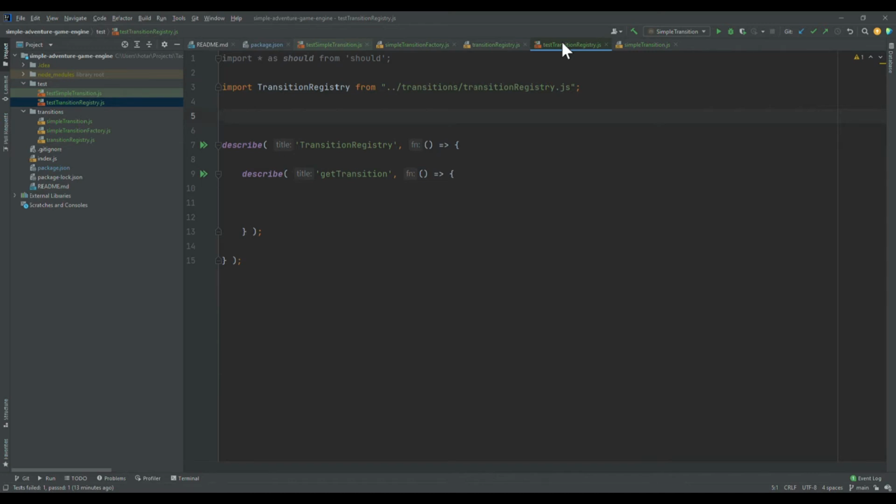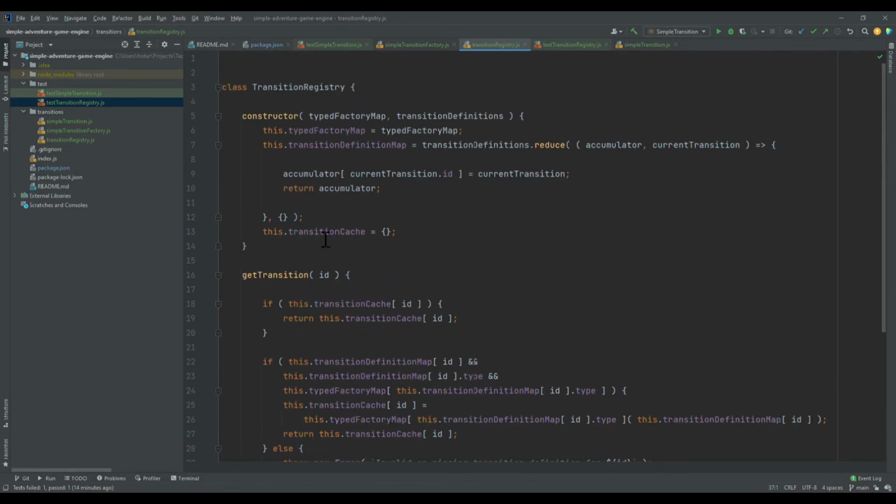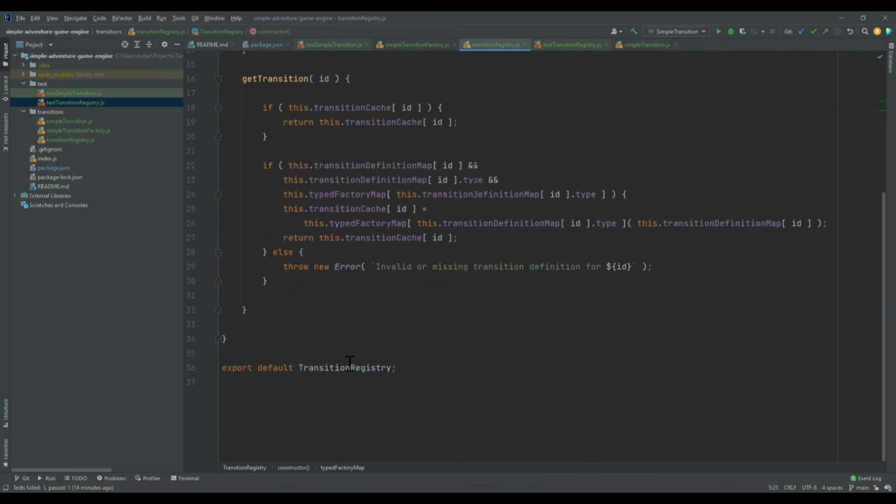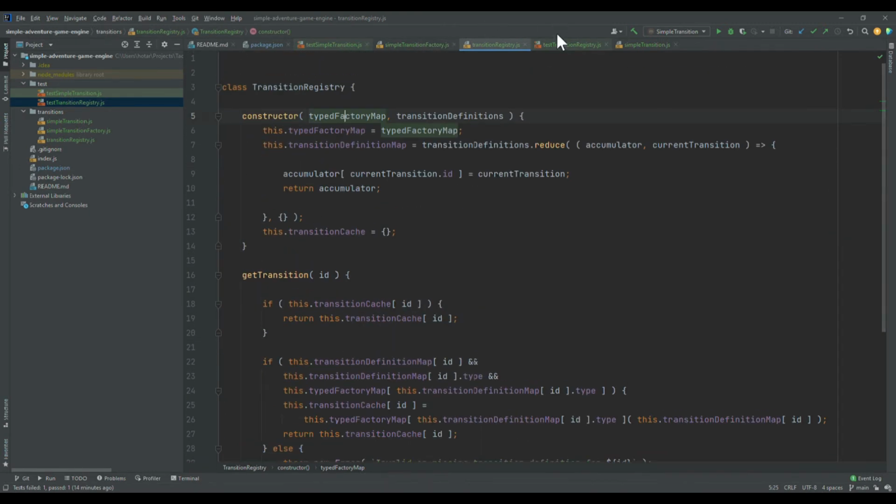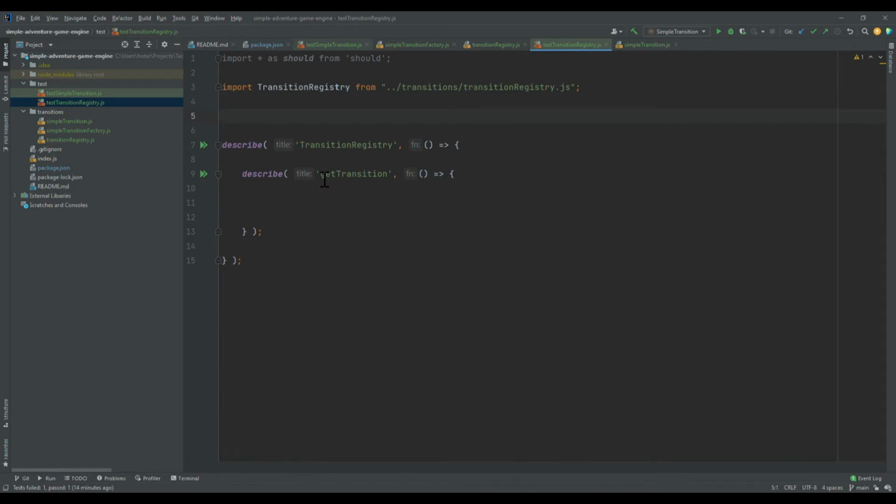We could, but then we're not unit testing per se. We're integration testing effectively. And the point of passing in these maps to the constructor, instead of hard coding in here the factory to use for the type simple, and the factory to use for the type random, is that this lets us, one, use this in a broader array of use cases, but two, it lets us actually exercise it in this way.